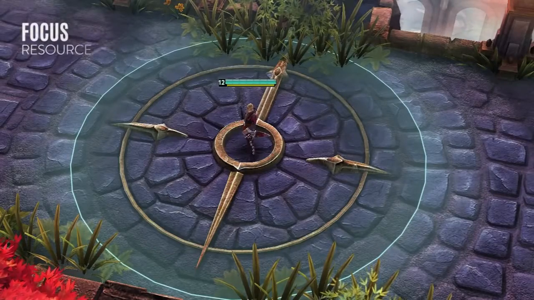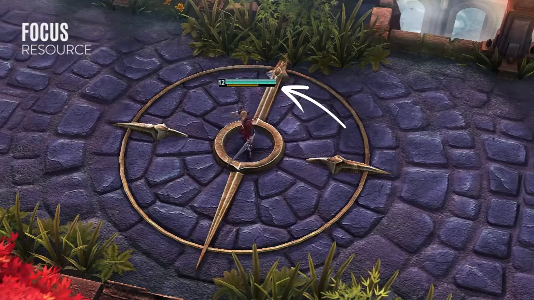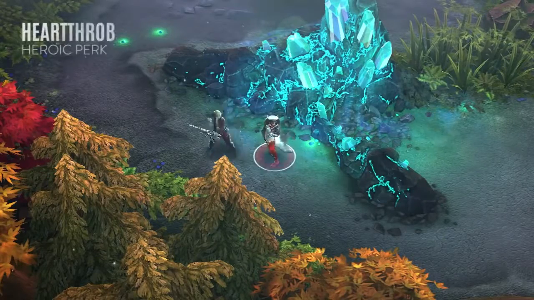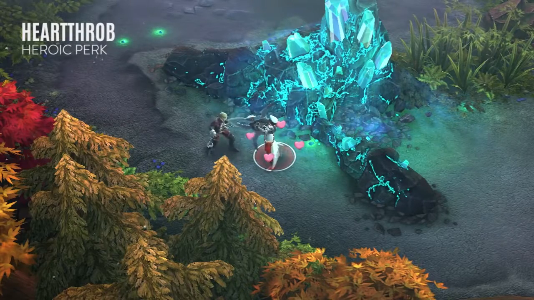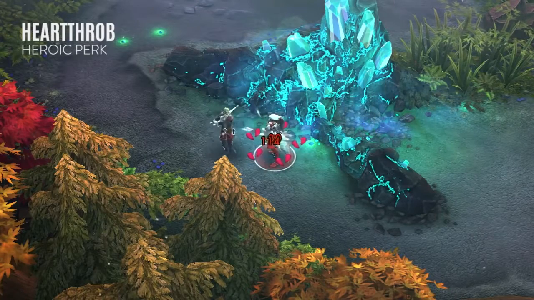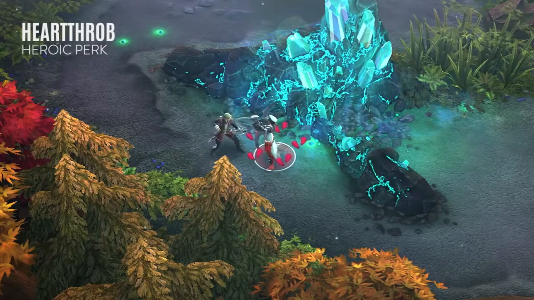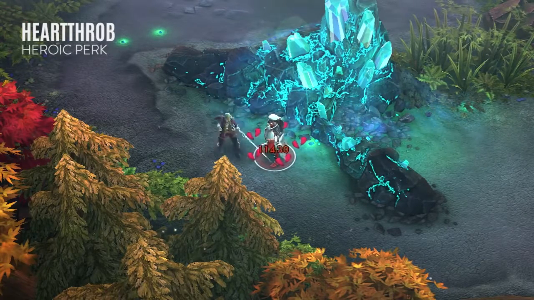Instead of energy, Blackfeather spends focus to use his abilities. Focus regenerates naturally and can be regained quickly by landing basic attacks. Blackfeather's heroic perk, Heartthrob, applies a heart to his opponents each time he strikes them with an ability or basic attack. Once a target reaches full Heartthrob stacks, their hearts will appear broken. Each time Blackfeather applies new hearts or refreshes broken hearts, he deals bonus crystal damage based on the number of stacks already on the target.